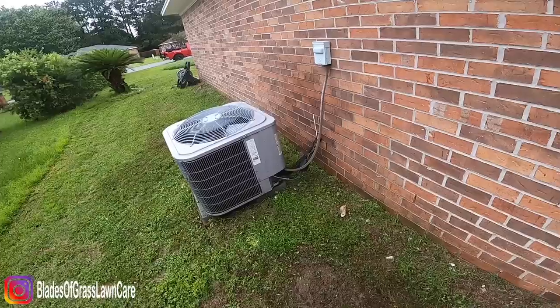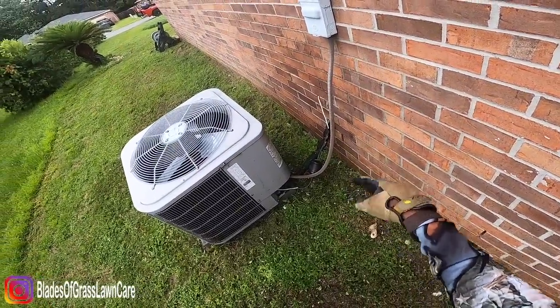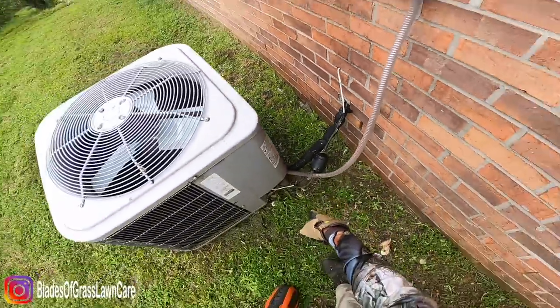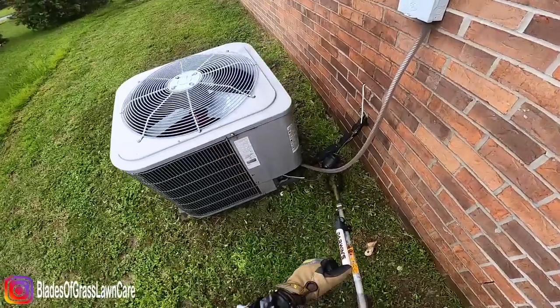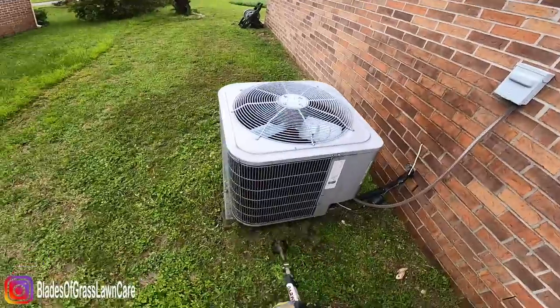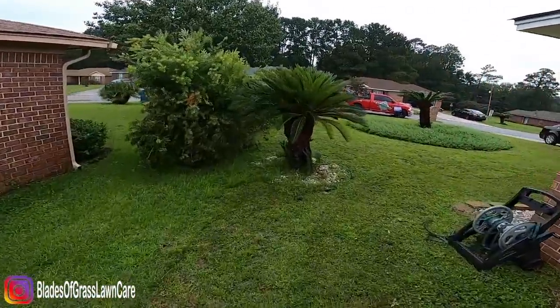Now let me show you something. That is the only time I will trim behind the AC system. You see how it's connected here? There's nothing hanging. That's the only time I'll take this, put it under there, no issues. But if it's hanging, I will not touch it. Make sure you learn that, guys.